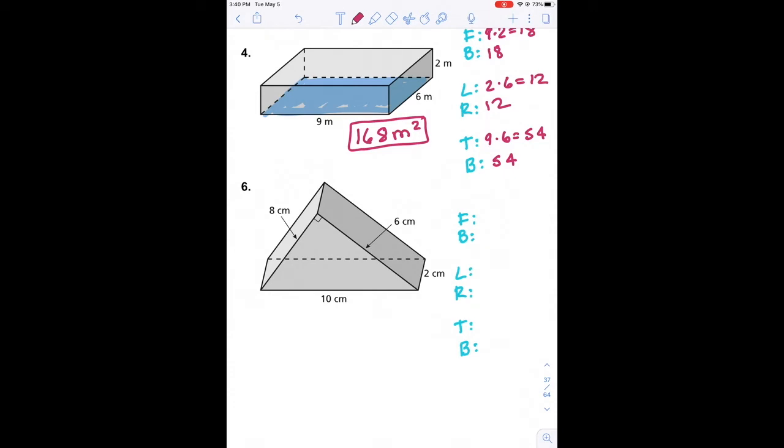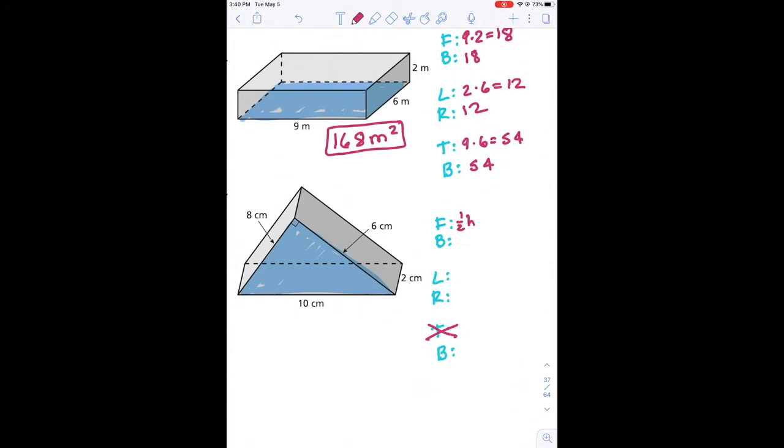Okay, this is a triangular prism, so I need to decide what face it's missing. I think it's missing the top. I don't see a top face. There's just that point, that edge there. Which sides will be the same? I think it's going to be the front and the back that we can say are the only two sides that are guaranteed to be the same because those are our two triangles. So this side and the other triangle in the back we can say will for sure be the same, but that's it.